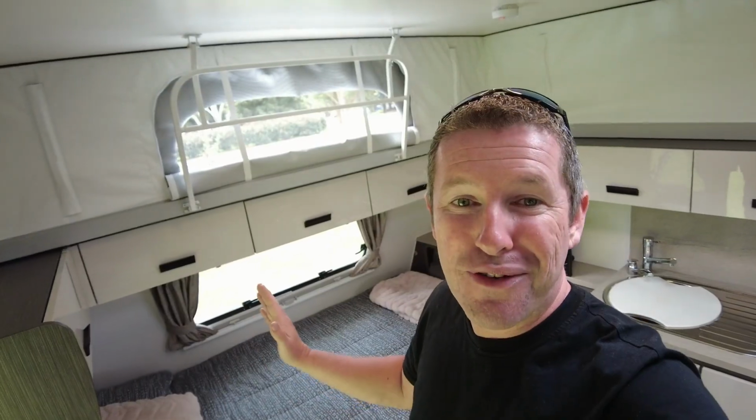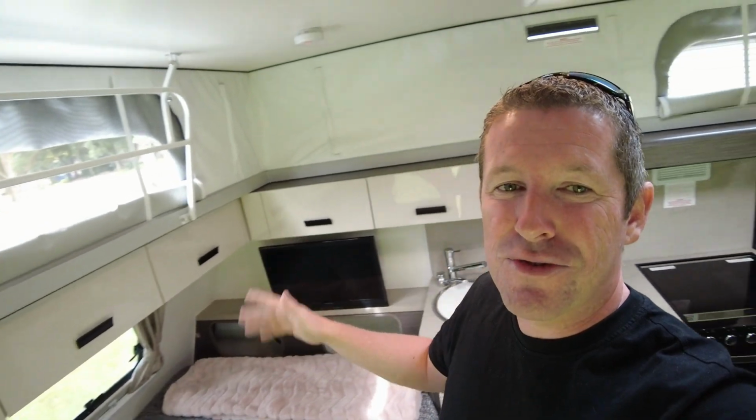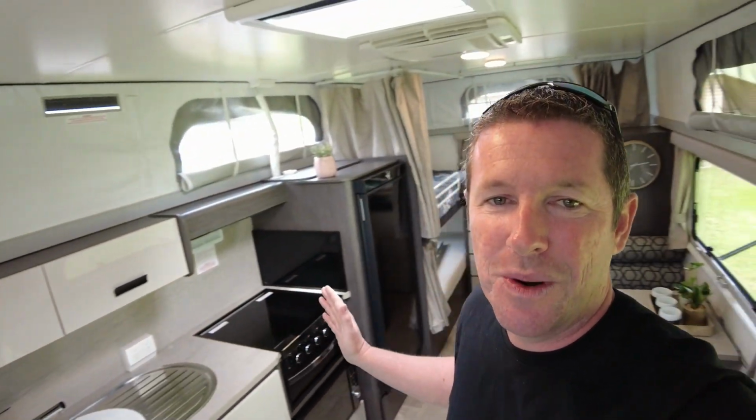So if your kids are asleep and you do need to turn some lights on, I probably wouldn't be using that because it turns all three lights on and is incredibly bright. But overall, I think this van will work extremely well on our family trips away. It's so quick and easy just to pop up the roof. We can pack the van while it's packed down without having to wind it all back up that we have to do in our Swan.